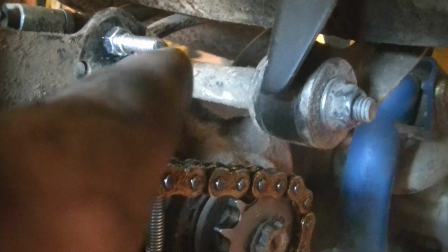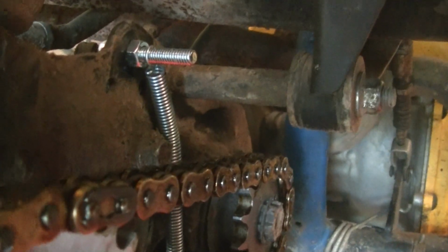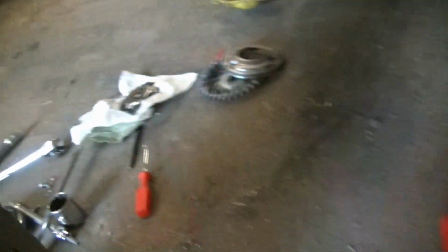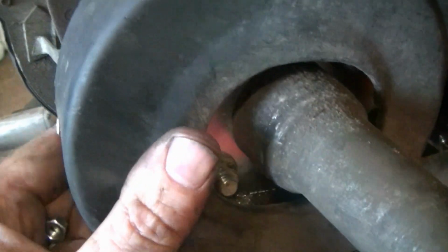So what I did was, the bolt normally goes through there from this side in, and it holds this cover on. What I did is I put a longer bolt in from the back and threaded it through and then put a nut on to space the spring out. Now I'm going to go ahead and put the cover on. And I also drilled the bottom hole out to fit over this peg for the tensioner a little bit. So now I'm going to slip it on and we'll see how it looks. We're going to tighten the nut down there and bolt it in the back and I think it'll be fine.